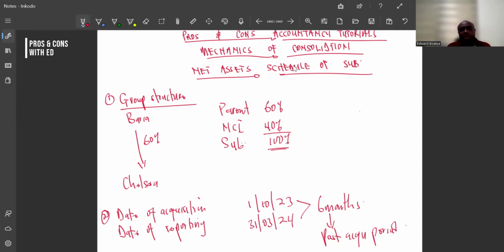So when we met the last time, we said the net asset schedule is basically the asset that we are buying from the subsidiary. The asset we are buying from the subsidiary. So the parent asset and then the NCI asset, we are adding all together as one. And we will need the net asset schedule at acquisition, at reporting, and then the difference will give us the post-acquisition profit. It means the profit we have been able to gain from buying this company. And that is what we call the post-acquisition profit, right?